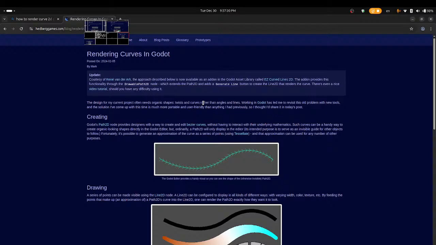A plugin for long add-on, easy curved lines 2D. Provides functionality through drawable Path2D node, which extends the path to add a generate line button to the curve.